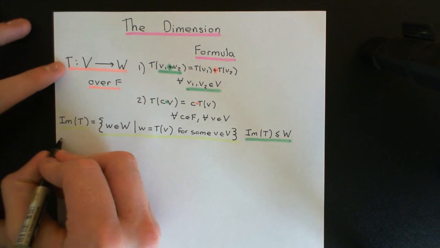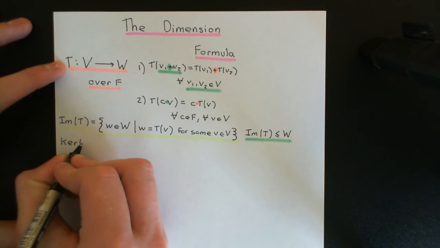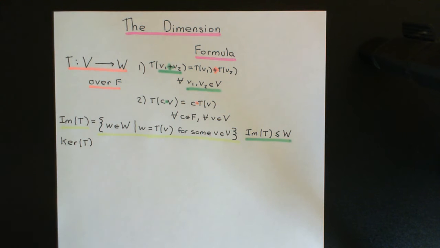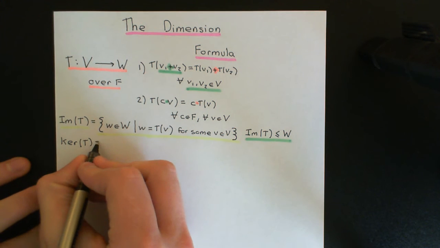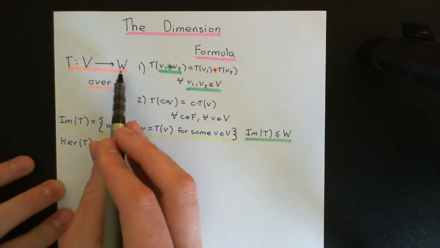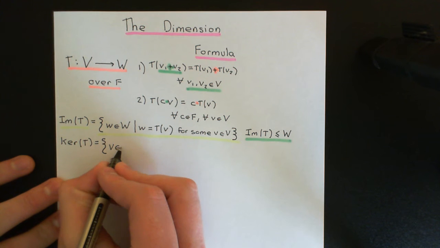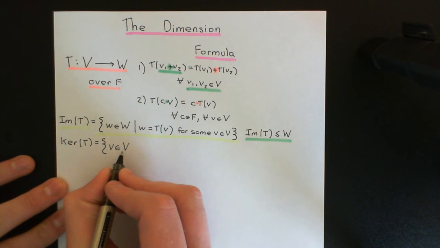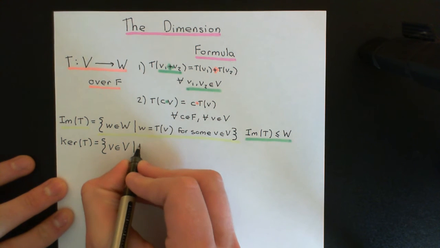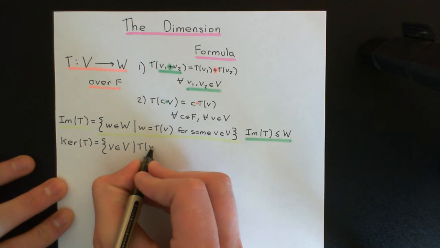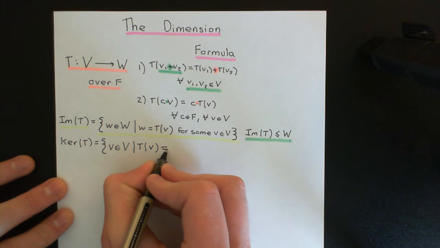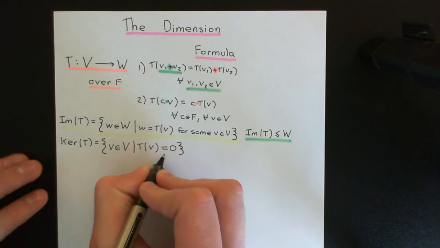Now let's go over the definition of the kernel of a linear transformation, denoted ker T. The kernel of the linear transformation is going to be a subset of the domain vector space, whereas obviously the image was a subset of the codomain vector space. It's going to be all elements in the domain vector space which are mapped onto the zero vector in the codomain vector space. So it's all little v an element of capital V, such that T of little v is going to be the zero vector in the codomain vector space.